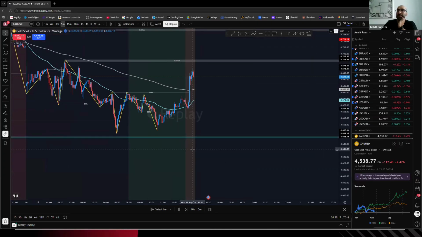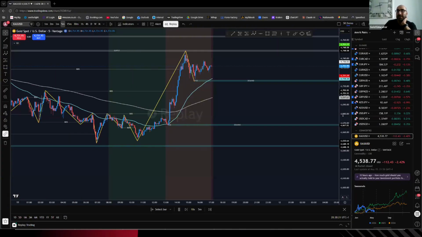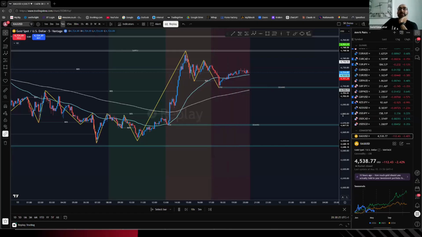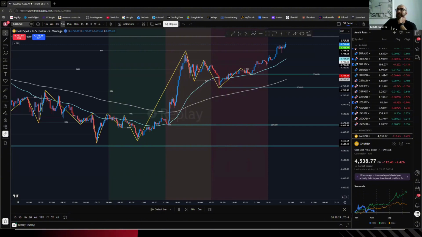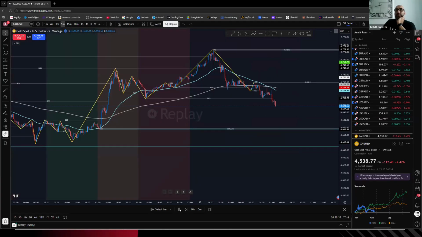So I'll let Monday play out. Just a bit of FYI as well: when the markets open on Monday, it's often not the best day to trade because the market's kind of deciding what to do. And if there's any potential news over the weekend, I always find Tuesdays, Wednesdays, Thursdays are my better days to trade because it's almost like the trend has been set.